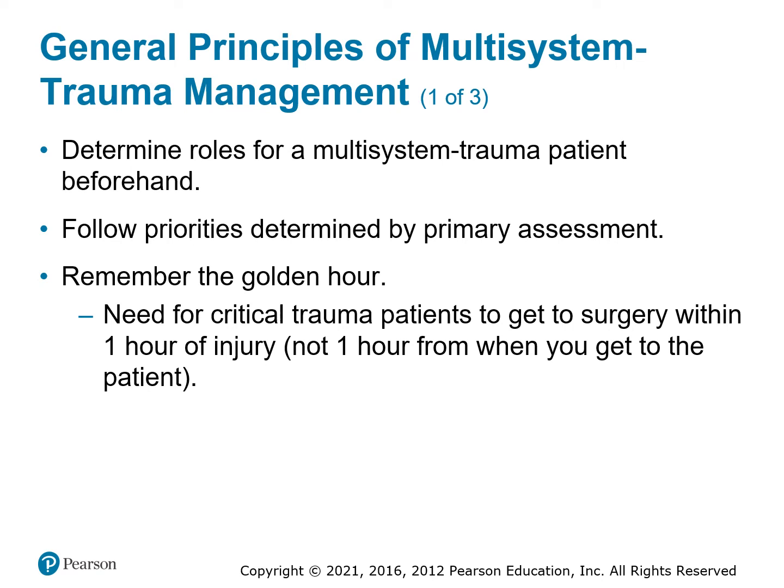Don't get tunnel vision. Don't get caught up in the blood and gore, especially when it may be something that's not life-threatening. Another consideration that you need to have is remembering what's called the golden hour. And that's the need for critical trauma patients to get to surgery within 1 hour of the injury. Not 1 hour from when you get there. If it's 10 minutes from the time the accident happened till the time you got on scene, now you have 50 minutes to do what you need to do, load them up, transport them to the hospital, let them be evaluated in the ER, and hopefully have an OR team ready to take them if that's what the case may be.